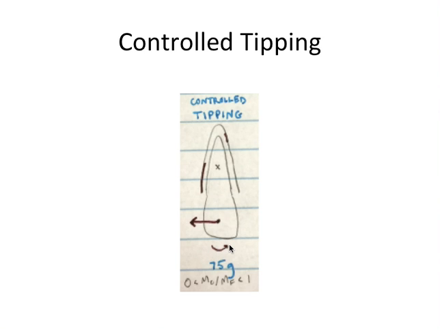So if you put your one finger where the bracket is and push left, that would cause just simple tipping. And if you put your other finger at the tip and push a little bit to the right, you'll see how it's a little bit tricky, but if you start fooling around with it, you'll start to see what's going on. The crown is moving, and you can keep the root tip where it is.